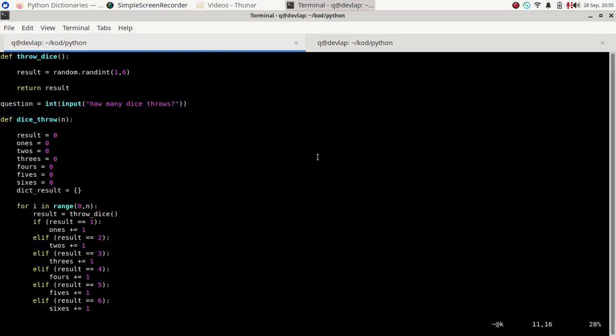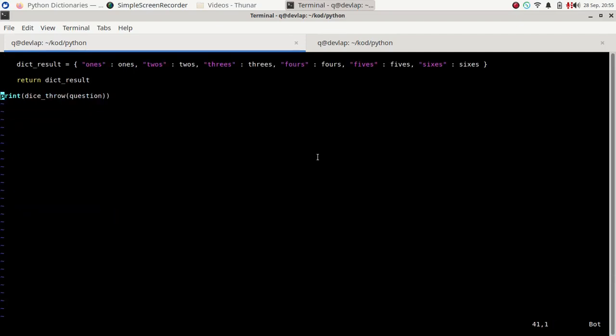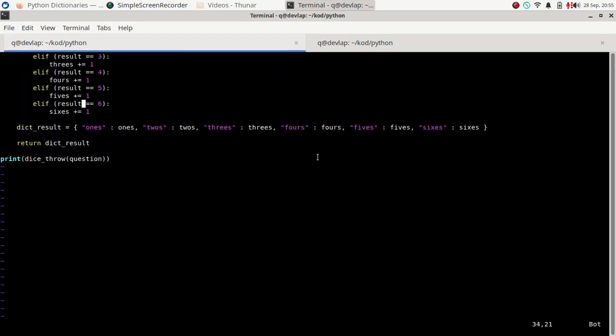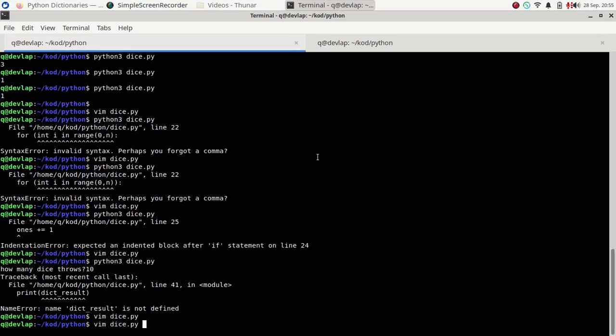So these two don't need to match, but this is the value we're putting into this function. And now we just want to return the result of this function after calling it. So we try to print this. So let's see what happens.